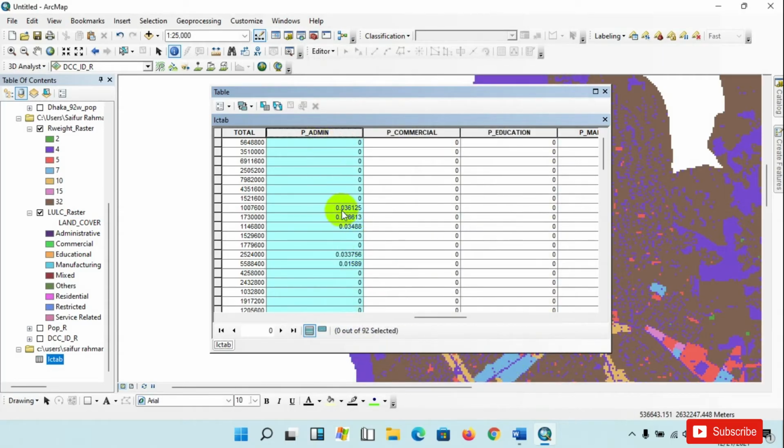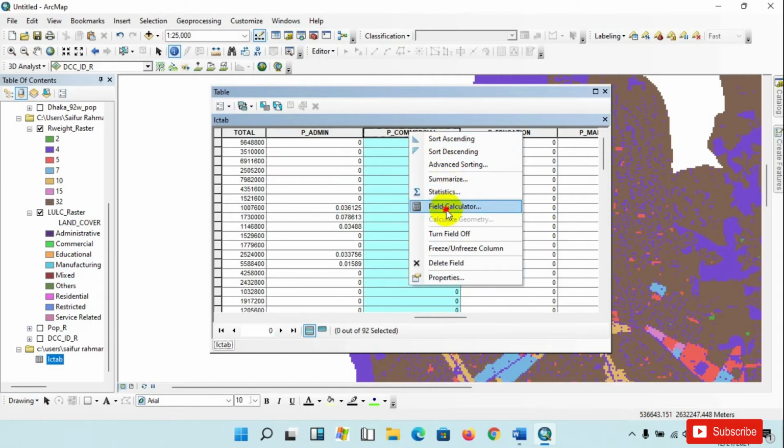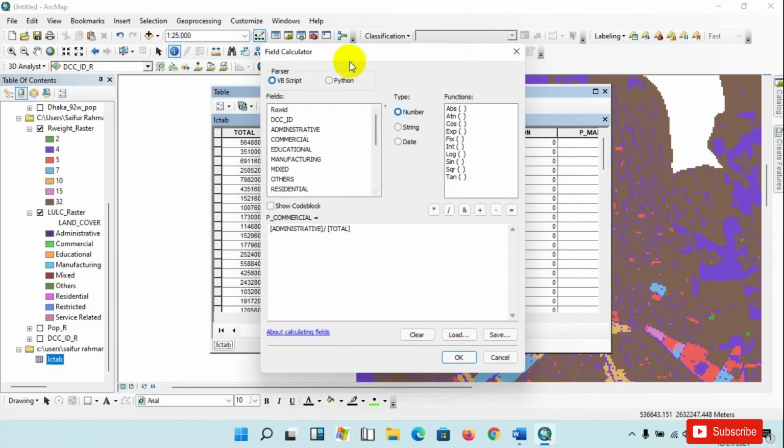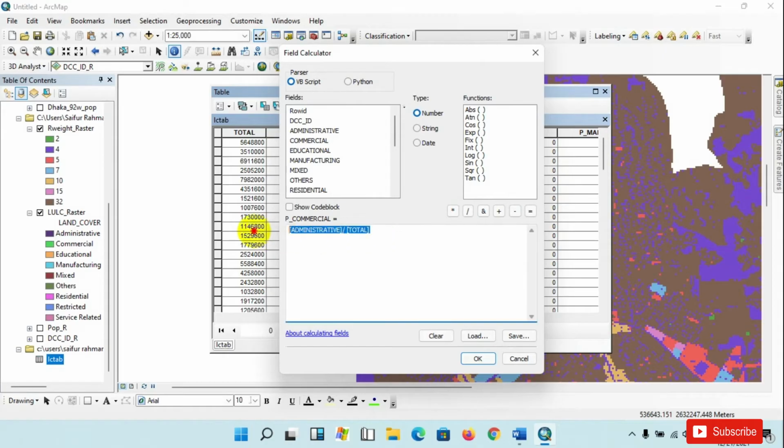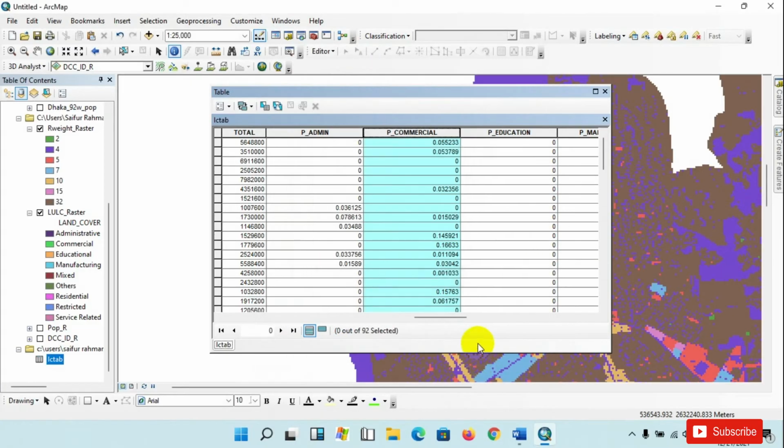So proportion has been calculated for each particular area or particular ward as admin. Now go to proportion for commercial, click here and field calculator, then commercial divided by total, and click on OK.